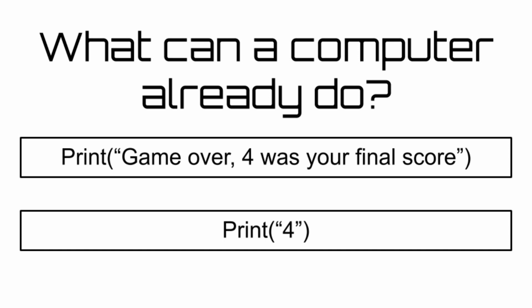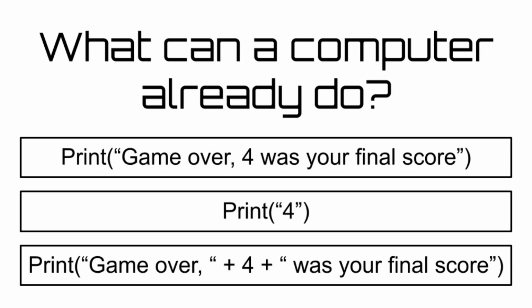Well, we're also able to print multiple strings of text and even integers by adding them together in the print statement. Continuing with our score example, if we wanted to print out that statement, using 4 as an integer rather than a string, we could do this by breaking down the statement into 2 strings and an integer like so. We of course begin with the print statement, which again will be different across all languages. Inside the print statement, we start off by printing the string "game over." Here comes the important part. From there, we use a plus sign to add 4 as an integer to the print statement, just like if you were adding 2 numbers. Then we can repeat this process for the final string, "was your final score," and we're able to print out the entirety of our statement easily.